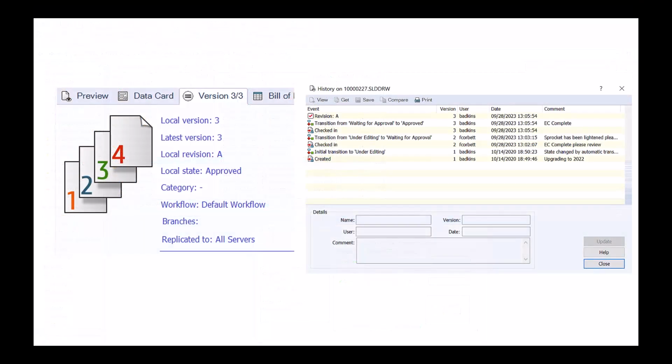In this video, we were able to see how we can create new versions of files by checking them out and checking them back in. Once we've decided which version to move forward with, we pass that file through our approval process for it to receive a new revision. The File History tab gave us a detailed description of each action that has occurred on each file, who it was completed by, and at what time it was completed. SOLIDWORKS PDM keeps track of your file's history and makes it easy to go back and retrieve any previous information or just get a detailed look at what has happened to your file throughout its lifecycle.